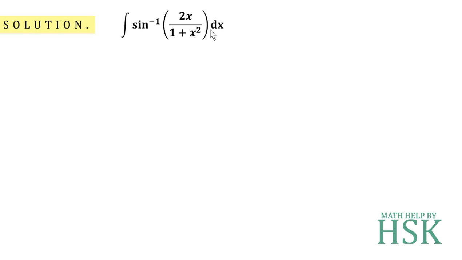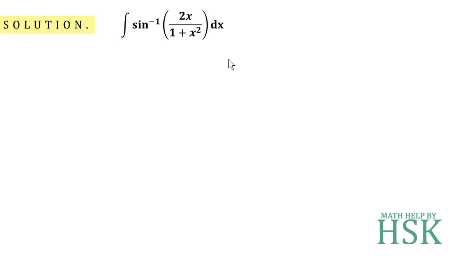On the other hand, we can apply the formula of integration by parts by taking the other function as 1 — that is, we can take this as sin⁻¹(2x / (1 + x²)) × 1. But the term inside the bracket is very bulky: 2x / (1 + x²). If we differentiate sin⁻¹ of this, we are going to get a very big problem right from the beginning. So what I'm going to do is simplify this expression.